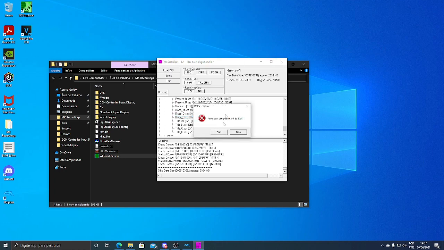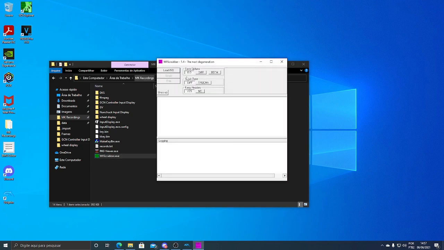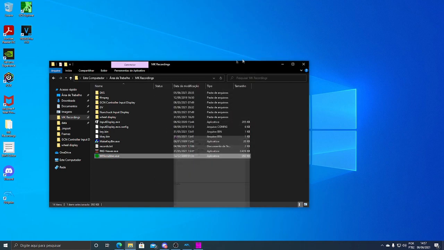Okay, so now, oh, one more thing, I think I didn't put here. There's one download I'm gonna put in the WiiScrubber, that we can let the items in HD. It can be better looking. It's not here, but yeah, you can use this too.